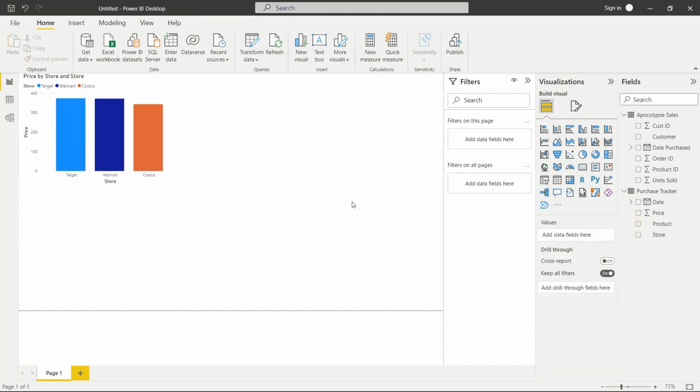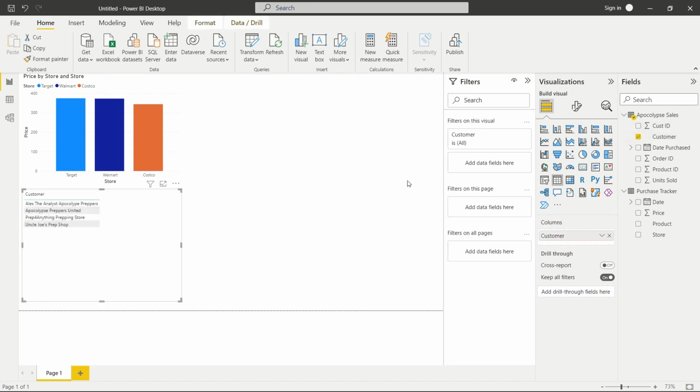Now I'm going to show you one more example. We're going to use this Apocalypse Sales up here. And this is one that I actually use all the time. So the one you've seen, you'll get stuff like that, especially if you're working with sales and stuff. But I work in operations, right? So I have a lot of order IDs, product IDs, stuff like that. Now this one genuinely I use quite often.